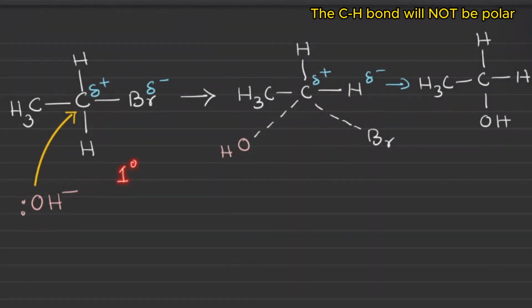This is called second order because if I increase the concentration of the halogenalkane, the rate of reaction increases. If I increase the concentration of the hydroxide ion, the rate of reaction also increases. Because the reaction is happening by collision, if I increase the concentration of the halogenalkane, the rate of reaction increases. If I increase the concentration of the hydroxide, the rate of reaction also increases. So the overall order of the reaction is 2. And that is why this is said to be nucleophilic substitution of second order.